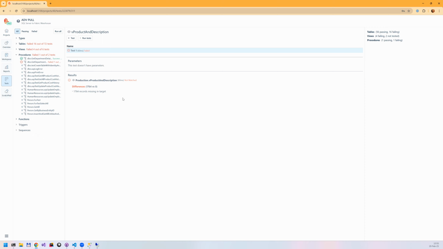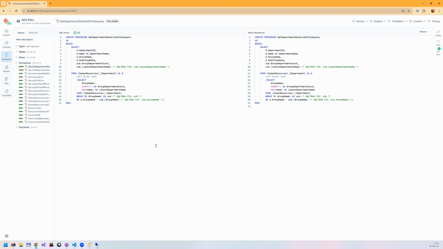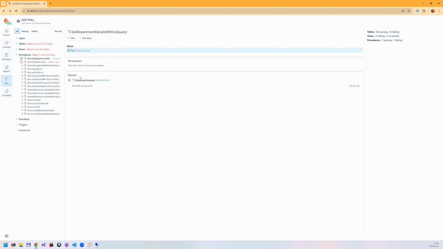Procedures are very different. Very, very interesting. Because the way we test procedures is we ensure that they are doing exactly the same thing by executing them and comparing that the affected tables contain exactly the same data after we run the procedure. So if we click the first procedure, we see this procedure is returning a data set, and actually I can just go quickly and see what the procedure does. It returns a select statement. All right, so it does exactly the same thing.